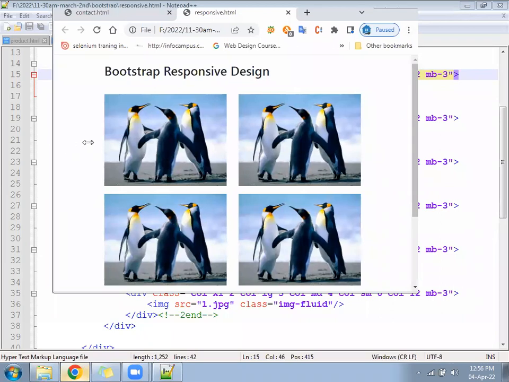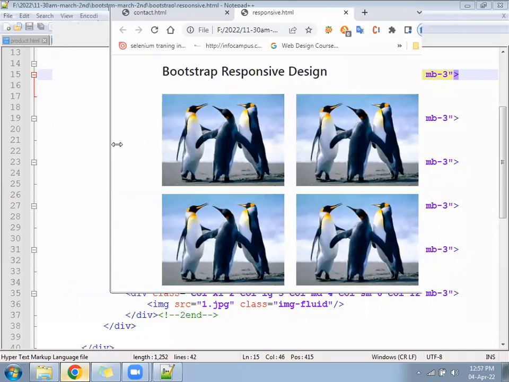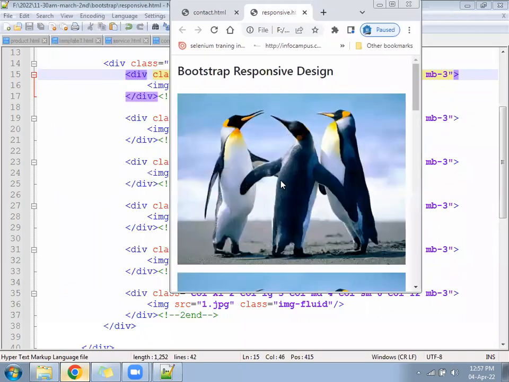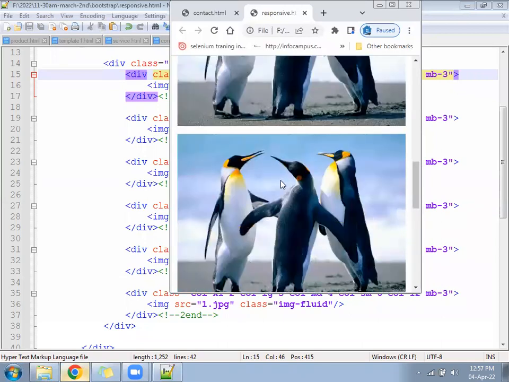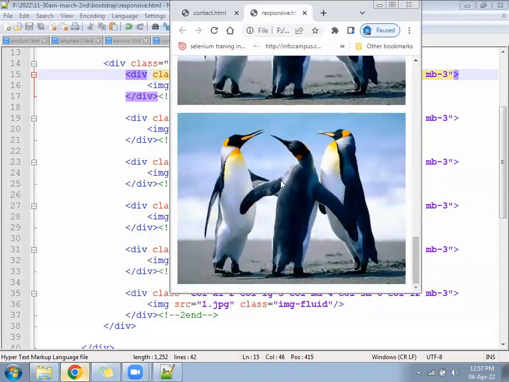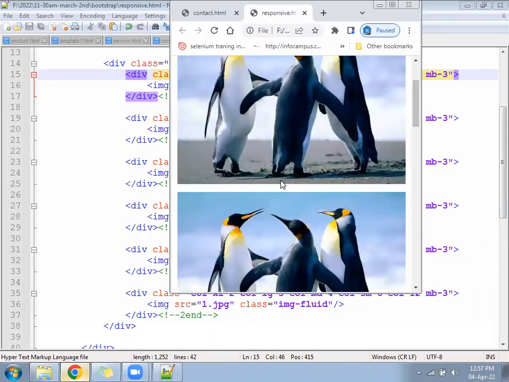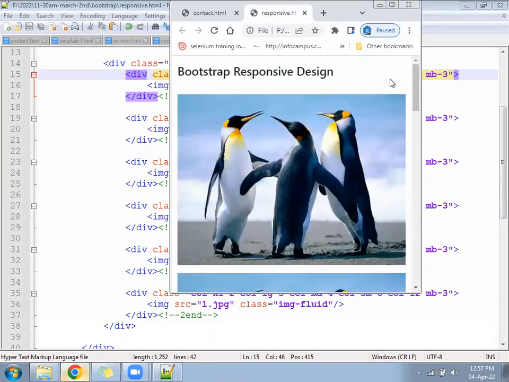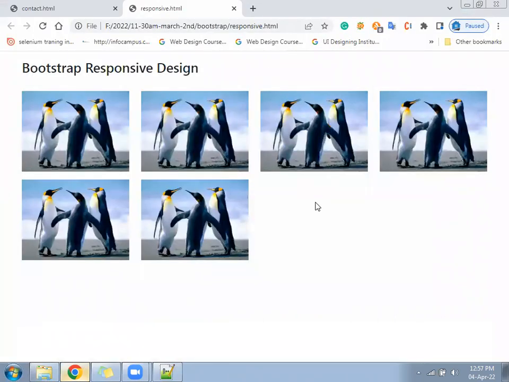If I go very small, this becomes extra small, that is called mobile. So now it is going to work for all the devices: large, extra large, medium, SM, and extra small.